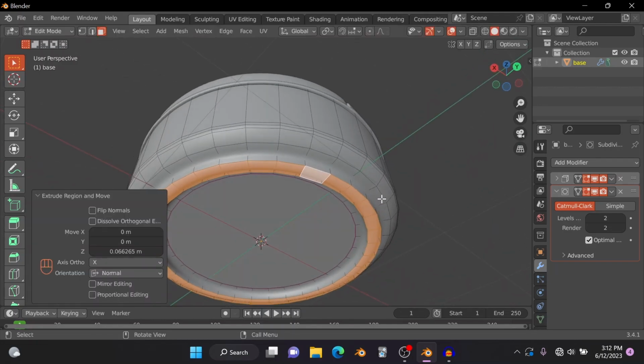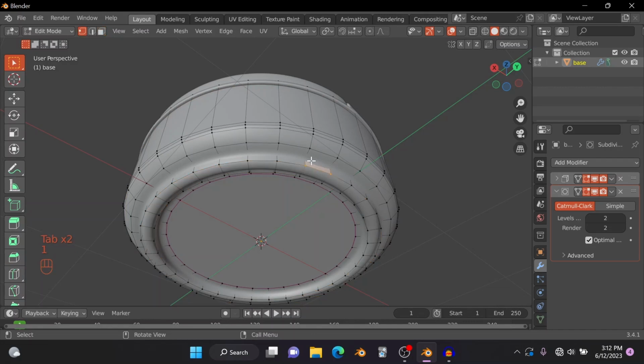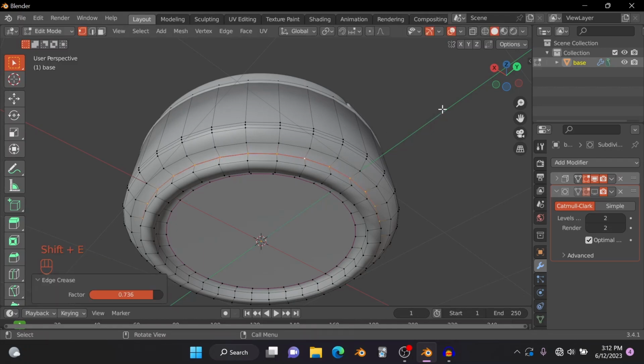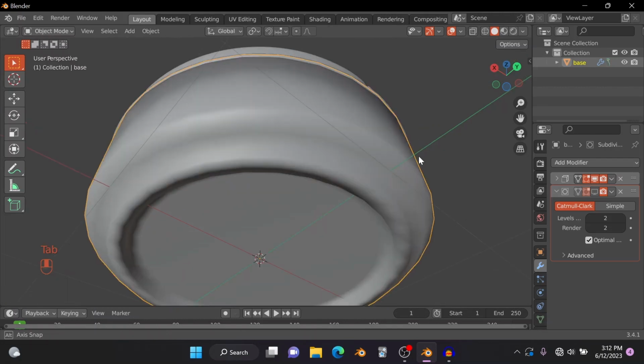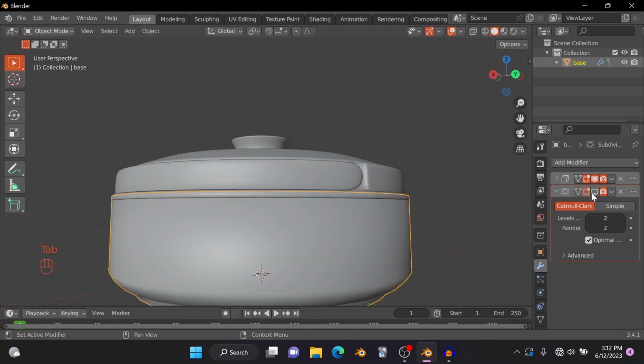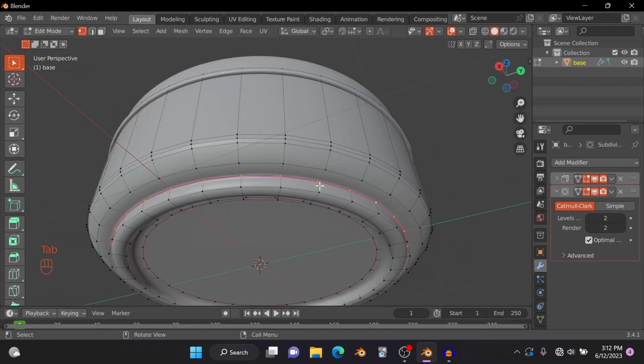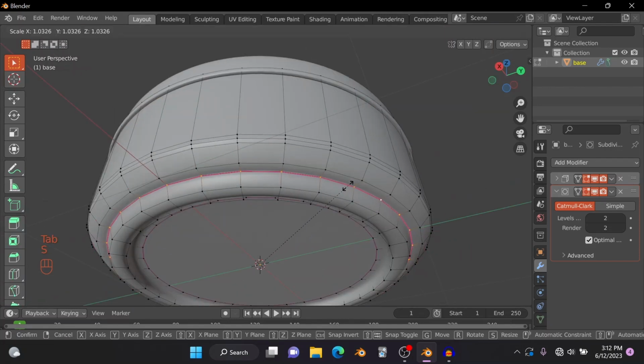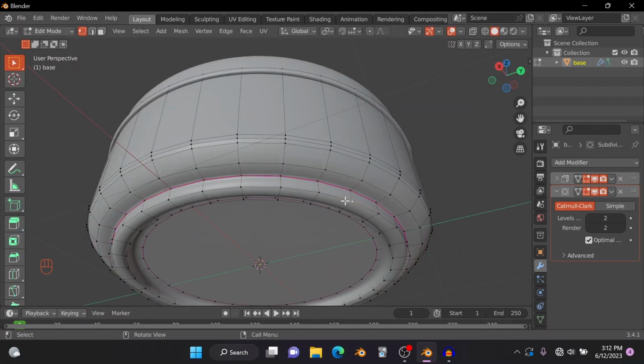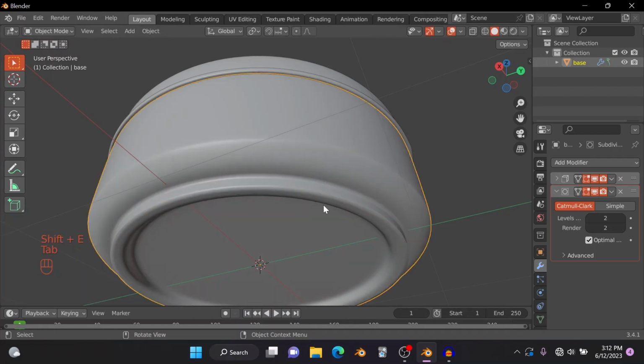Okay, and what I'll do is if I go to vertex mode, let me just hide the subdivision surface. So I'm just going to select this. I'm just going to press Shift Alt again, Shift E, and then I'm just going to drag this out. You can set it to a factor of 1 if you want. So if I bring this back now, we have this. You can scale this out a bit like this. Actually, let's do this for the same one as this one here, Shift E 1, to have this add base right here.